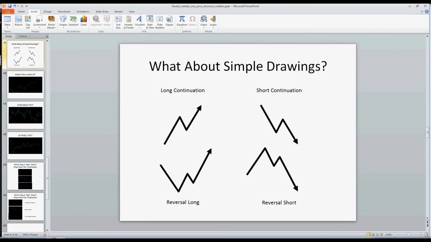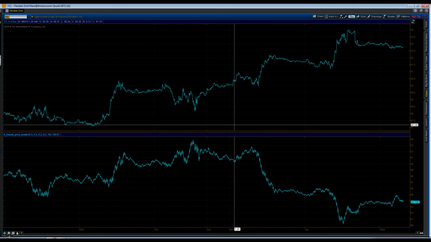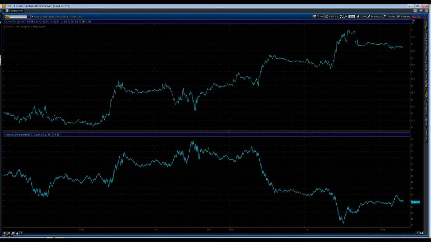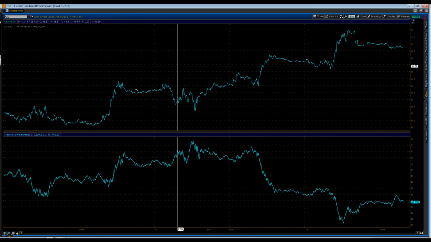So, what might that look like? Okay, let's see if we can just find one on this chart.